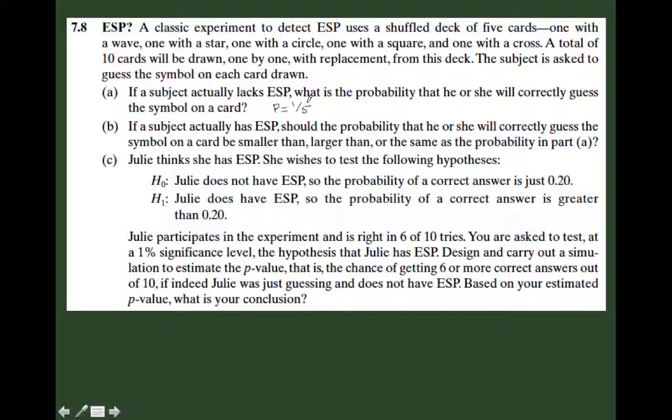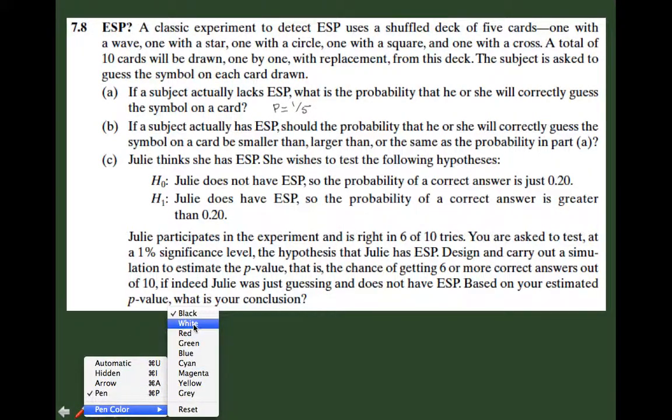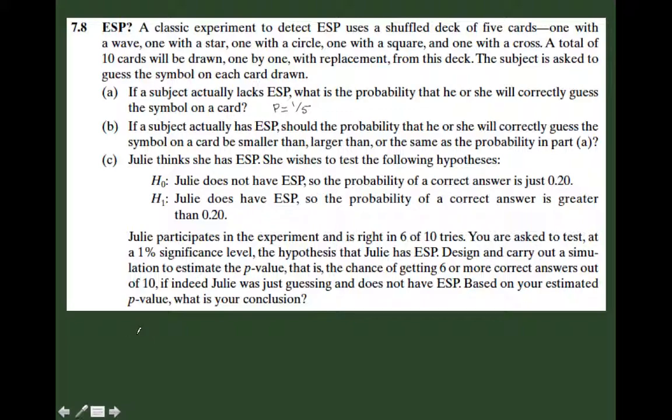Okay, so I actually wanted to demonstrate this problem using the calculator, and there's actually a few different ways that we could do this. Again, this is an example where we're going to be sampling from a uniform distribution. And so one way to think about this, as we design our simulation, one of the things I think we want to think about is what random number generator to use.